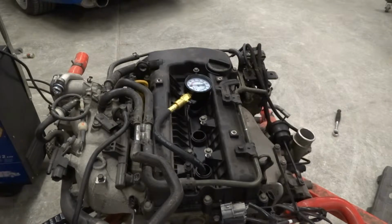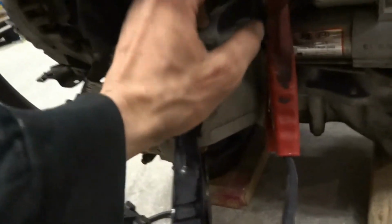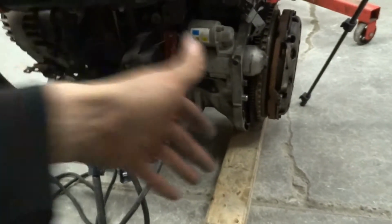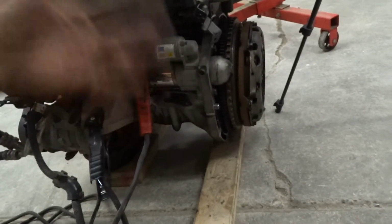So again, just to show you guys what I was doing, we have the jump box hooked up to negative for the block, positive on the power pigtail, and just touch it to the positive. Motor turns over. You can virtually do this on any motor that you're able to bolt the starter up to, so like RBs, you can do this too.